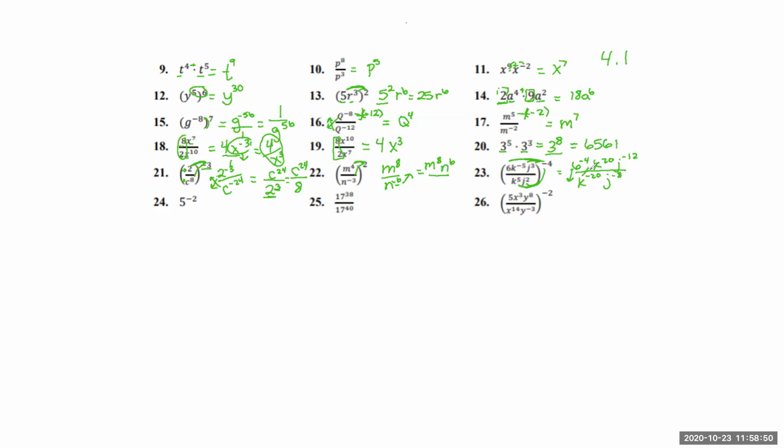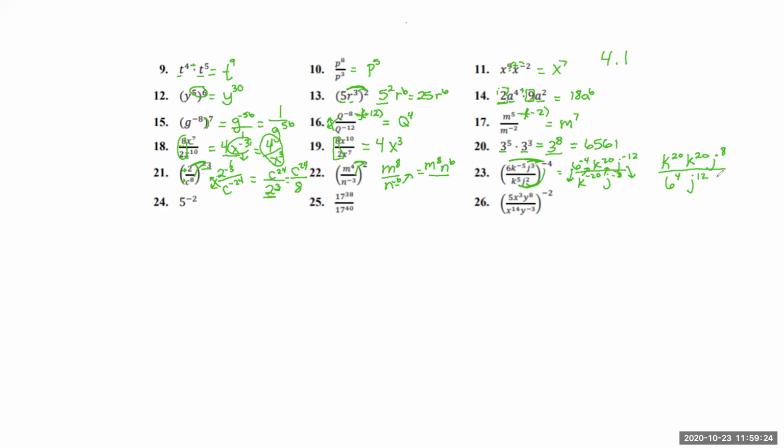That k to the negative 20th, we're going to bring up. The j to the negative 8th, we're going to bring up, and the j to the negative 12th, we're going to bring down. That k to the 20th up top is just going to stay the same. So when we write this out, I'm going to write k to the 20th, k to the 20th, because we brought that negative 20 up, and then j to the 8th. And then all on the bottom, we have 6 to the 4th and j to the 12th.